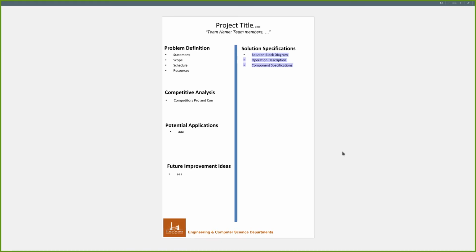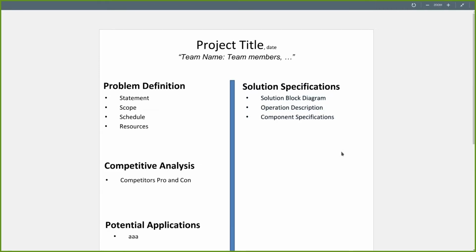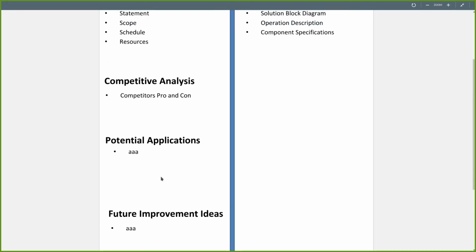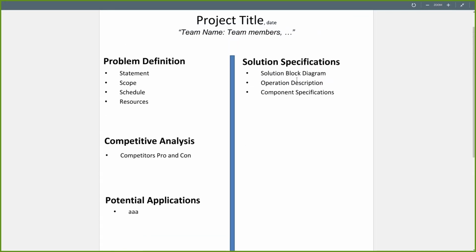What if you put in like 40 hours of work and then switched engines so you have nothing? That definitely happens, and that's part of the goal of this quarter's work, to make those kinds of discoveries and so on. But that's not going to affect your problem definition. It's not going to affect your competitive analysis, applications, or future improvement ideas. It may mean that you don't have a lot for your solution specification, but if you spent 40 hours on another engine, you probably had some idea on the design of the game. You started trying to put some stuff in. All of that is still part of your solution specification.